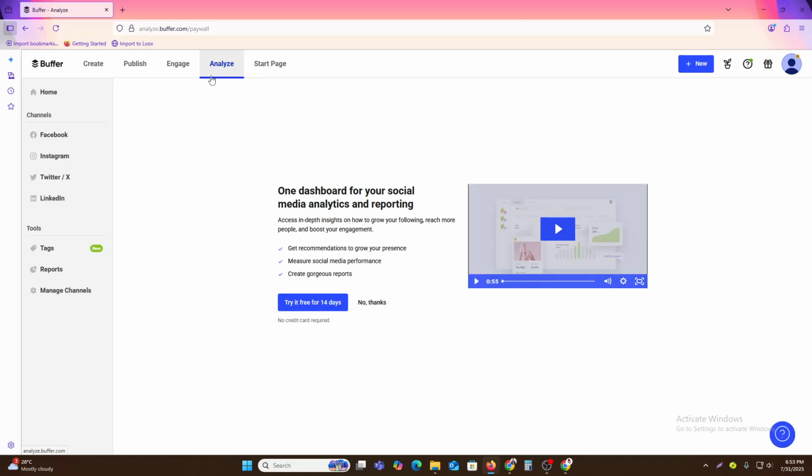Here you can see we have a couple of channels. You just need to select one of them, and then you can view impressions, engagement like shares and comments, click-through rates, and also you can view top performing posts. This helps you understand what is working and what content your audience engages with most. You can also export reports as PDFs, ideal for client reporting.